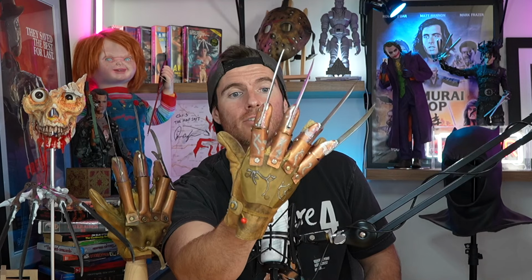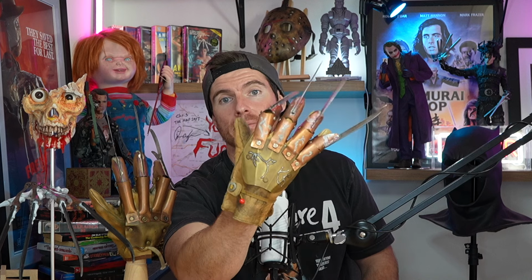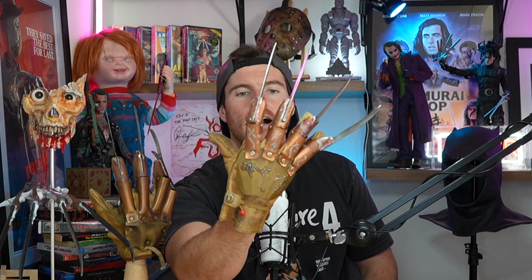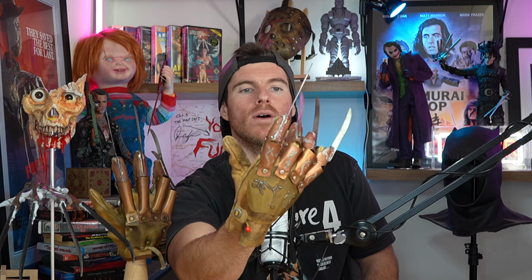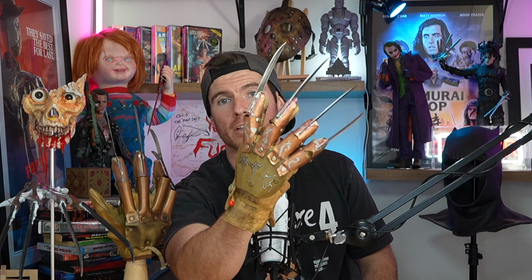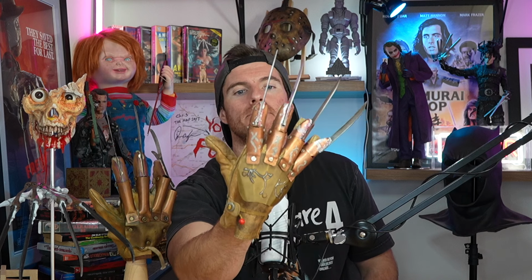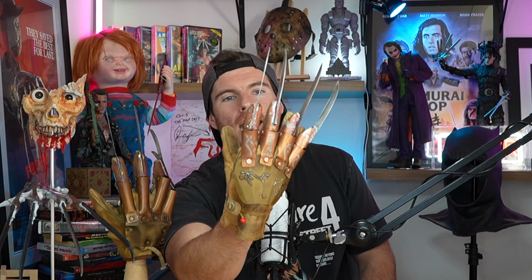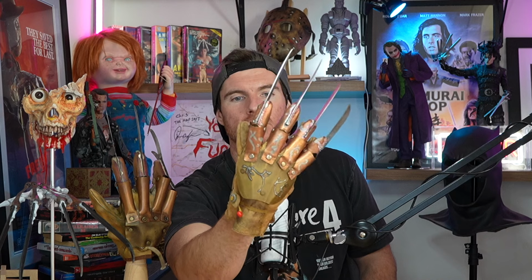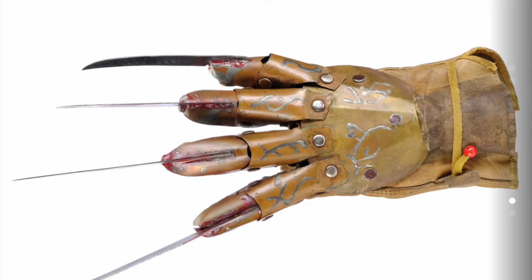I am eventually having a Part 5 built by a very dear friend who makes some incredible Part 5 gloves. So this essentially is just a placeholder for now. And again, it was just good to cut my teeth again on some glove building. And I always like it. Like I said, I always get a bit of a hankering to build a glove now and then. And the Part 5 glove, or gloves, because there were so many built for Part 5, you couldn't really pick one. And I have no idea which particular one this is, which hero it is. It's the most common one that you usually see on auction sites.